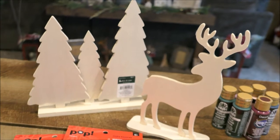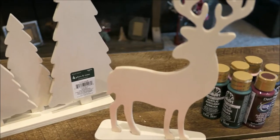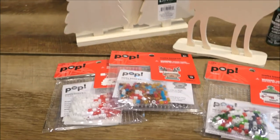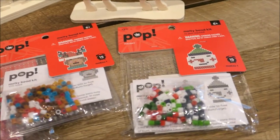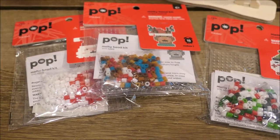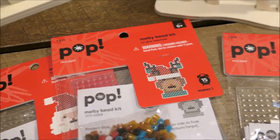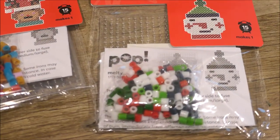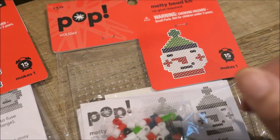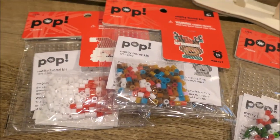How can you go into Joann's without picking up some kind of craft to paint? I found these wooden stands — so cute. I think this guy is going to be hunter green and these trees are just going to be different shades of green. I love it and I'm going to have fun painting those. And then I picked up a couple of these bead craft kits for my kids — I used to love doing these in Girl Scouts and I figured this could be a fun nostalgic activity to do with the kids. You put the beads on the little plastic platform following the picture, then stick parchment paper on top, iron it, and it makes a cute little ornament for the tree. I got a little Santa, a reindeer, and a snowman.